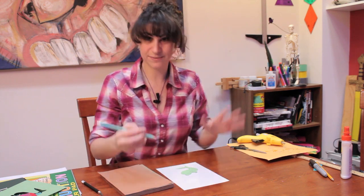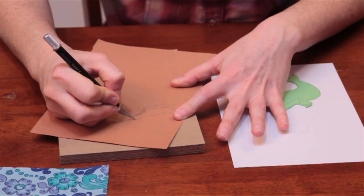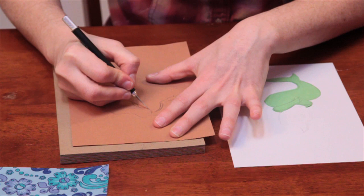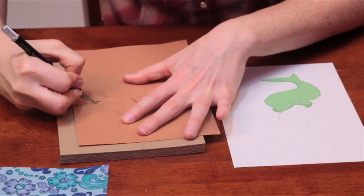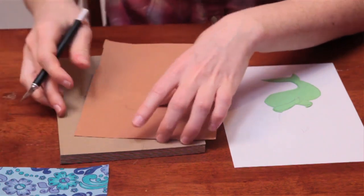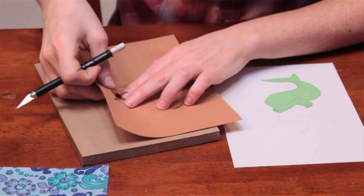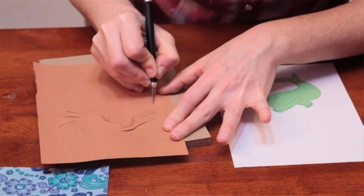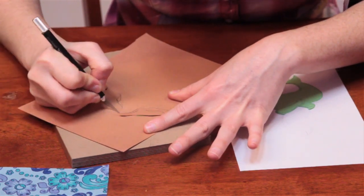Here's my mermaid's tail, and now I'm going to give her some flowy hair. Once you've done drawing your flowy mermaid hair, go ahead and cut that out the same way you did the tail — sort of making like a paper cutout doll sort of thing, except it's going to be mounted to the paper. With this sort of stuff, the less angles and curl you have, the easier it is. So if you want to minimize cutting, make simpler shapes for the hair.